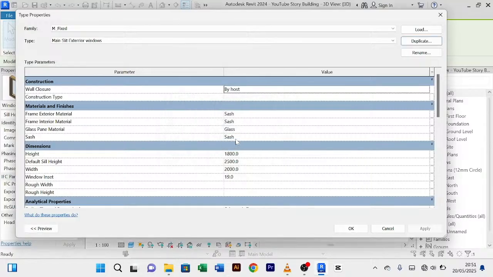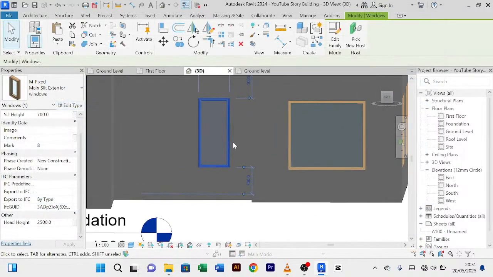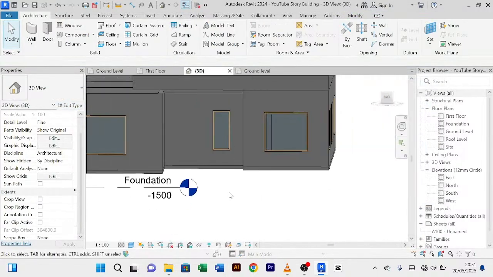So for this one, we shall give width. The width will be, let's say 1000 or even 800. Width of 800. That can work, I guess. So we click OK. We click OK. We shall get a window like that.